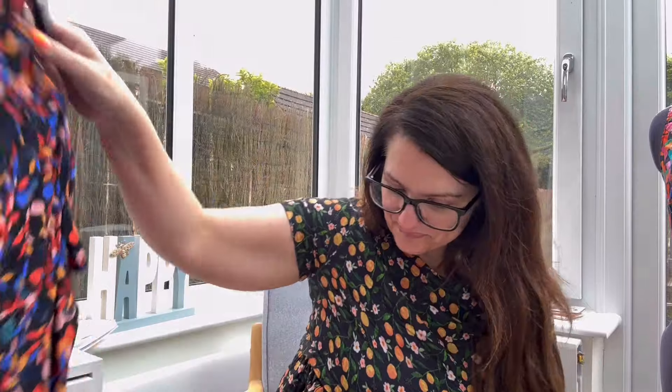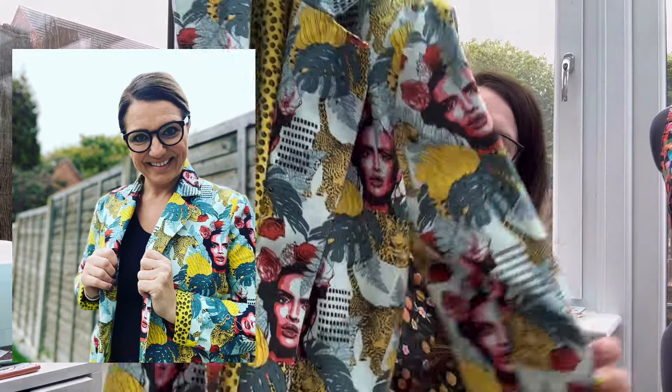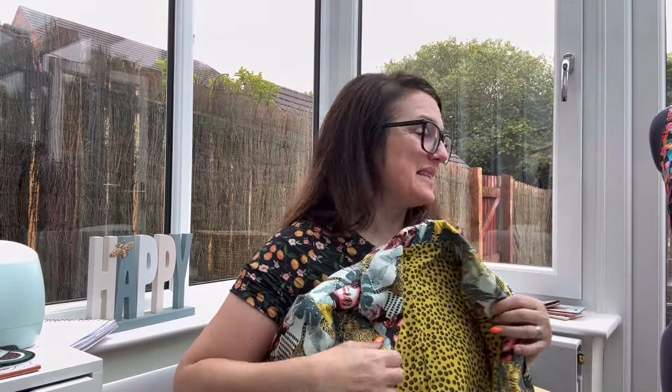The other fruity make I didn't even realize had fruit on it - it actually has bananas on it! It's this Heather Blazer I made in a beautiful cotton canvas from See You At Six. It's a bit snug on me now, but I have photographs of me wearing it. I actually have more of this fabric and I always planned on making little shorts to go with it but haven't yet. I'd really like to get back into this fabric at some point.